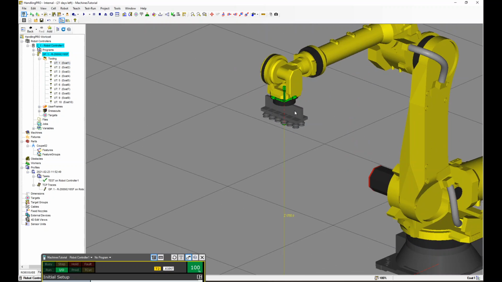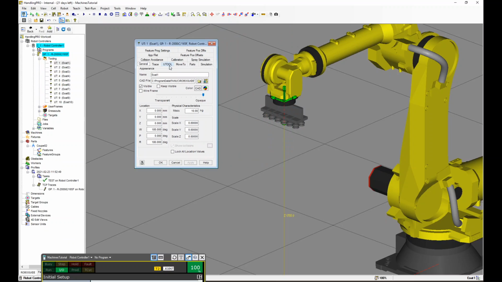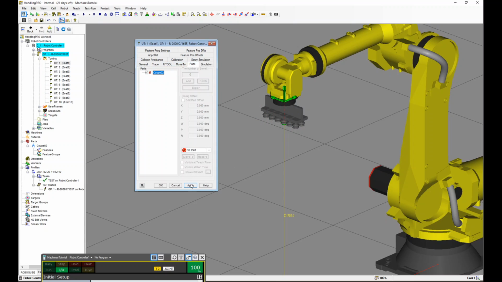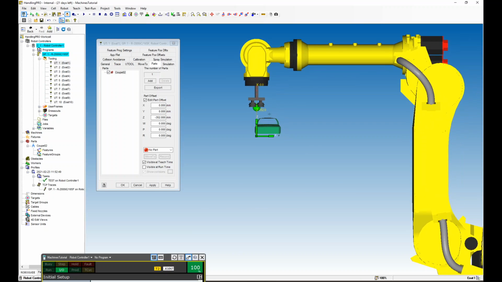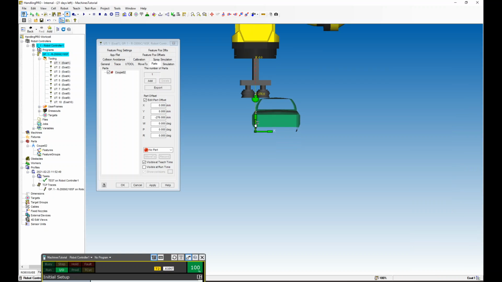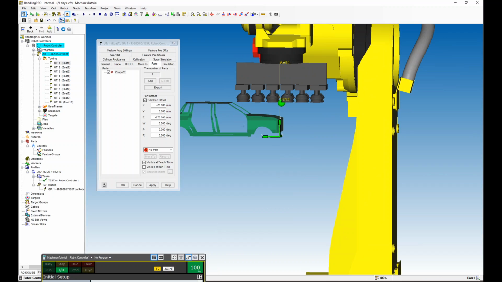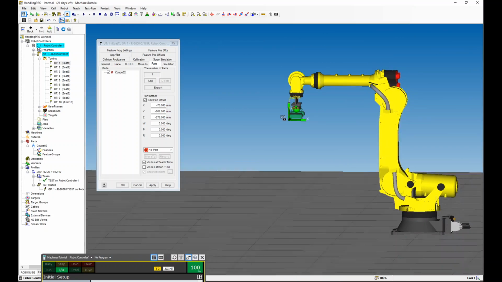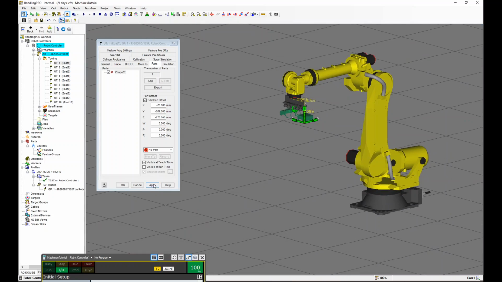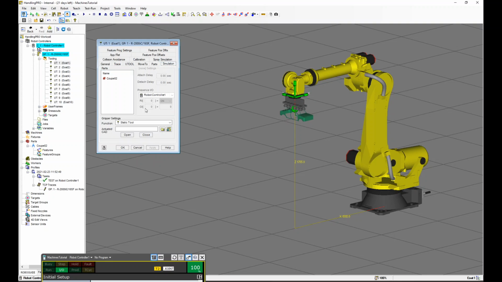Next, how is the robot going to carry the car? Open up my tool, look at my parts, apply it, edit. And when I pick it up to carry it, I want to carry it something like this. Go ahead and get that aligned. Perfect. And it needs to vacuum onto the roof of the model RC car. Right? Perfect. Let's all kumbaya agree on that. Apply. Next, simulation, that's fine. We don't care about that.